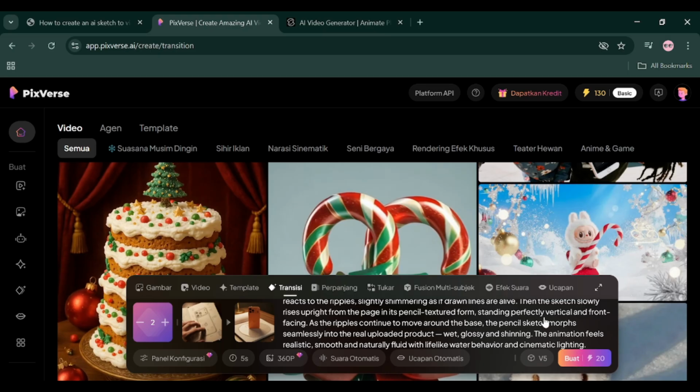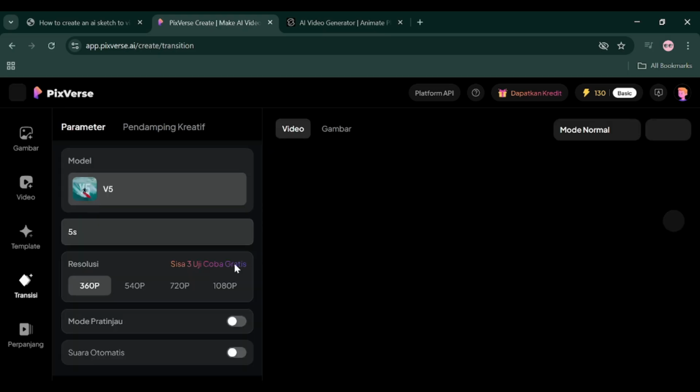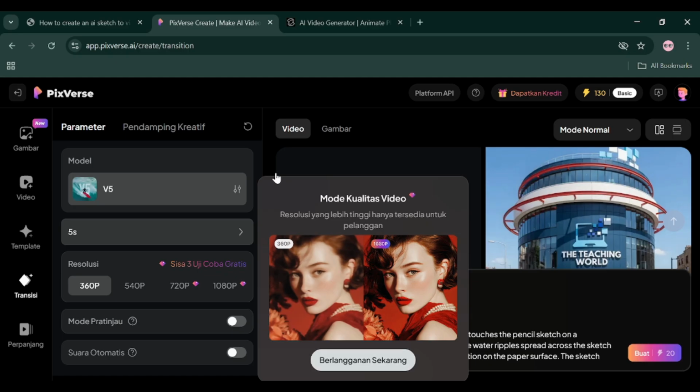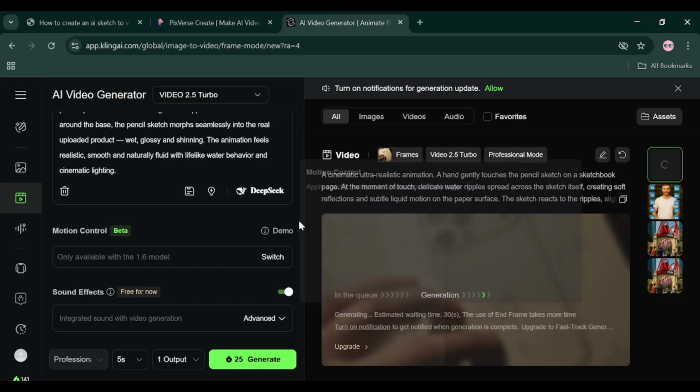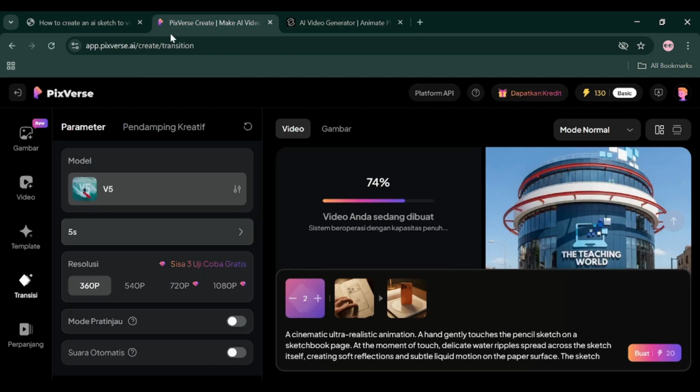And we have tried with PixVerse also. Let's see how the result is. Okay, this will take a while. So once it's done, I'll get back.